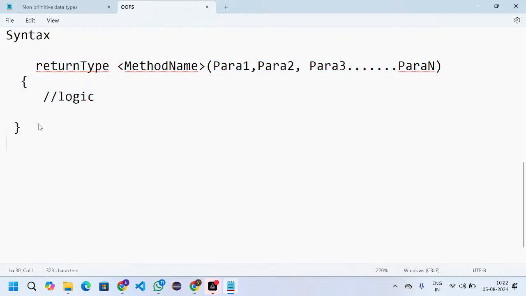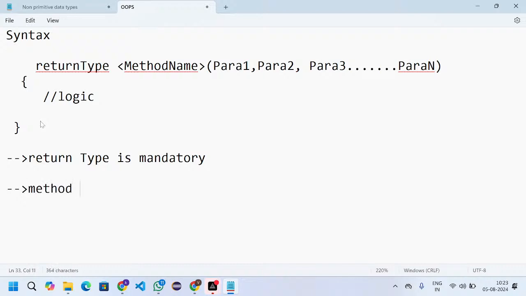Here we need to remember a few more points. The first line: we need to mention the return type. Return type is mandatory. Next, the method name.